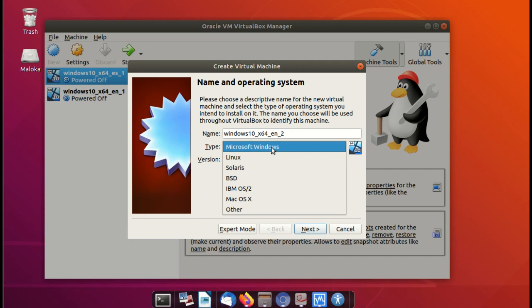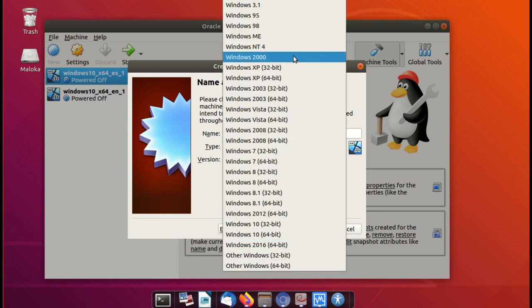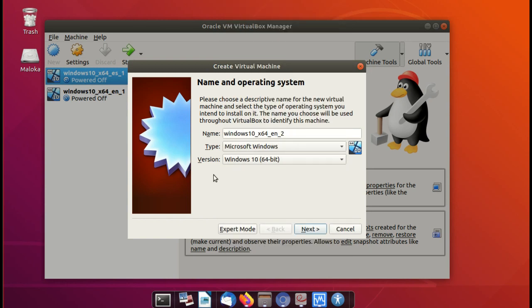This time will be Microsoft Windows, but you can use Linux, Solaris, BSD, and others. And you can choose the version of your operating systems. For Windows, there is a large number of options.